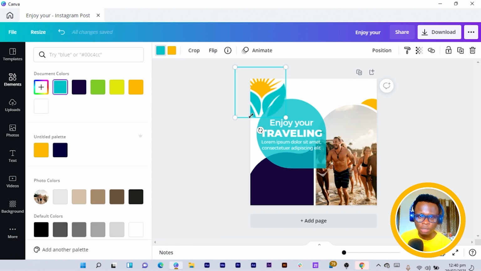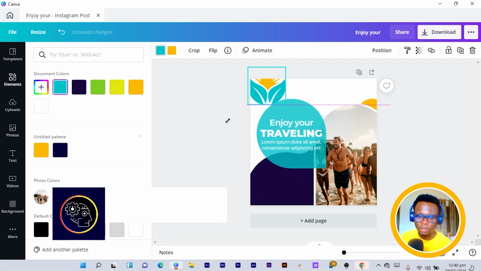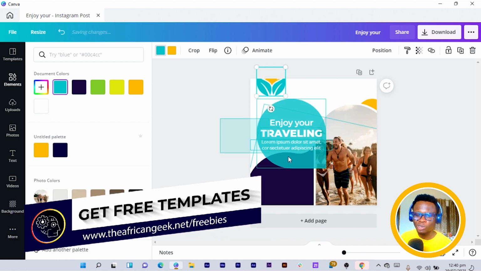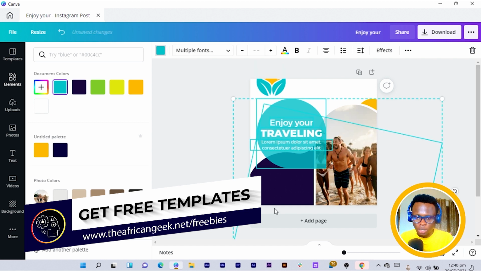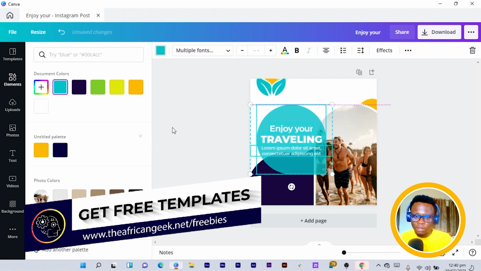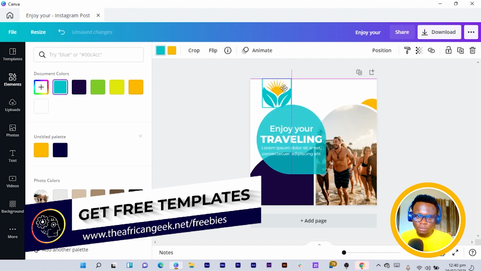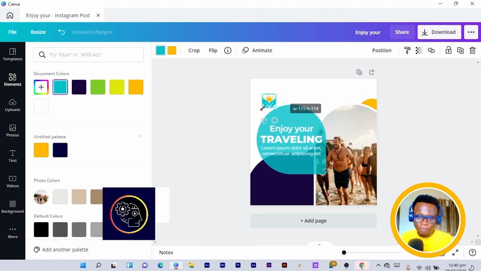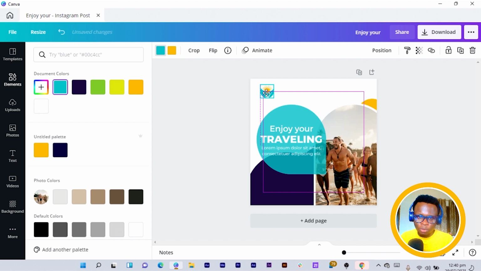Okay, so that we can make sure we are not going off in terms of colors, because I don't want us to use so many colors, because already we are using about 3 colors, I believe. Yeah, so I reduce the size a little bit.